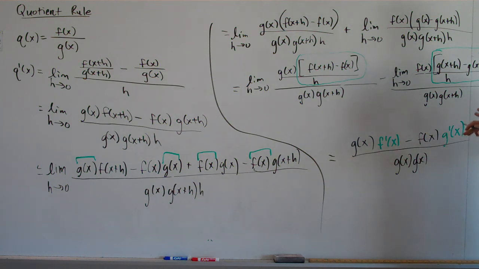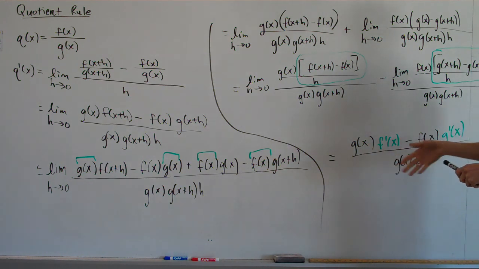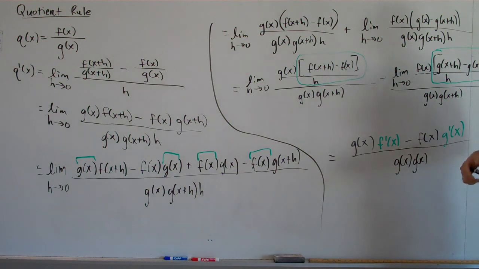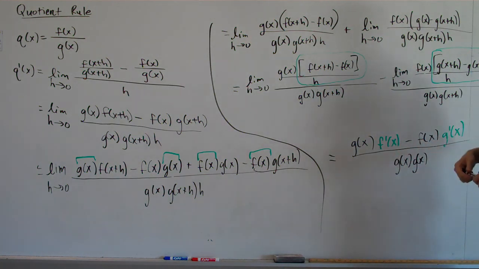I understand this is, like I said, the algebra is a little bit more sticky than it is with the product rule, but that's the way it is. And of course, the derivative involves more of a process to take as well. You have to take the derivative of both at some point. You have to square the bottom, and you end up with potentially a more complicated looking function. But that is the nature of the quotient rule.